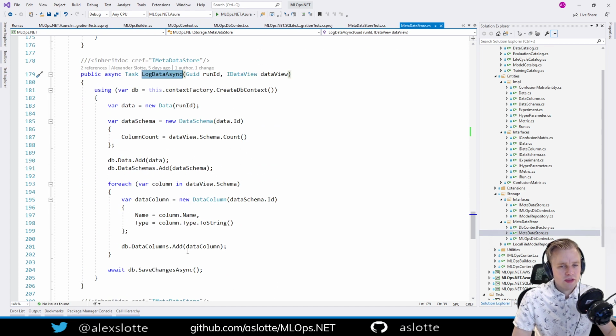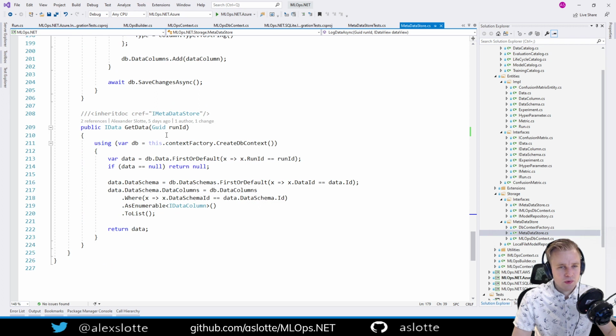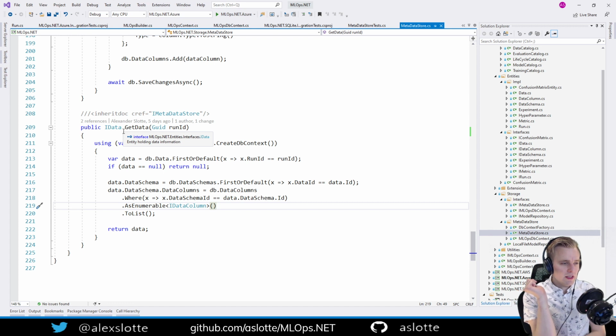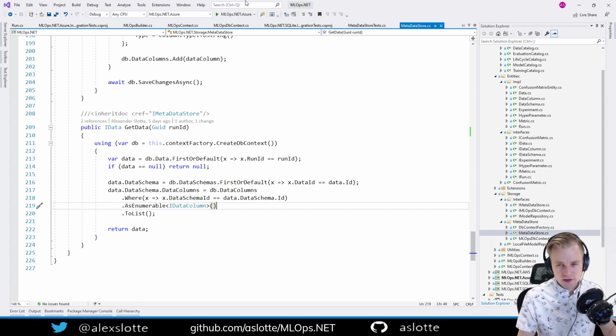We are storing things into different properties, but when we get the data here later, we actually construct our objects based on the data, but also on the corresponding ones that we fetch from the database. So if this works, we should be good. And honestly, this shouldn't break in general, because we already have this in place. But I do want to refactor the metadata store later to remove some of this logic here.